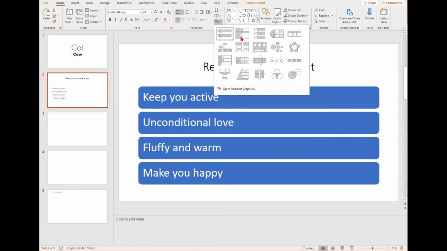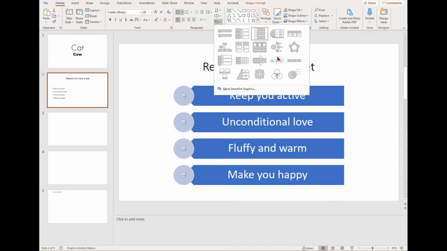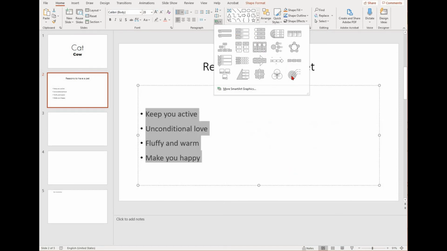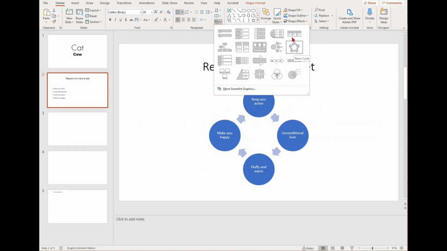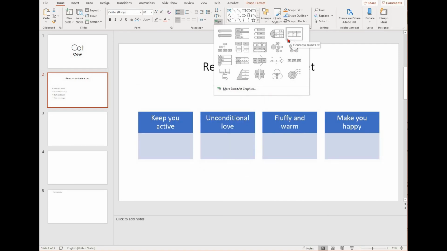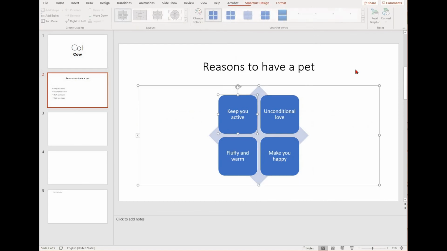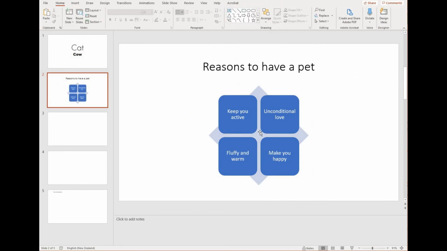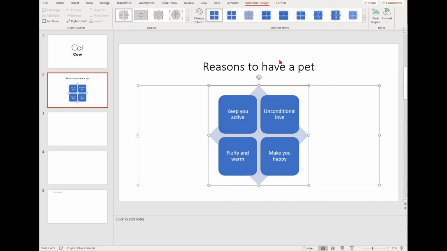The drop-down will open multiple different ways of presenting text. If you don't have any text, you can also hover over them and it will show you how it might look. As PowerPoint is used as a visual way of showing information, these can be quite effective in your presentations.